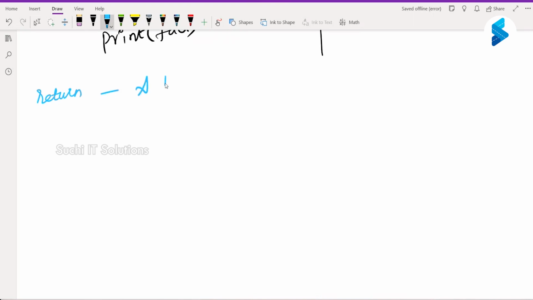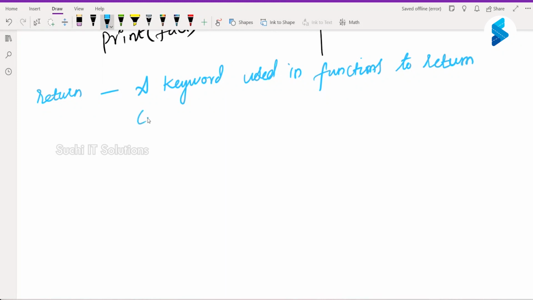Return is a keyword used in functions to return certain values to the caller.